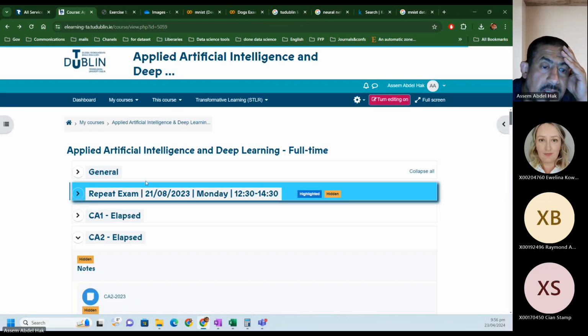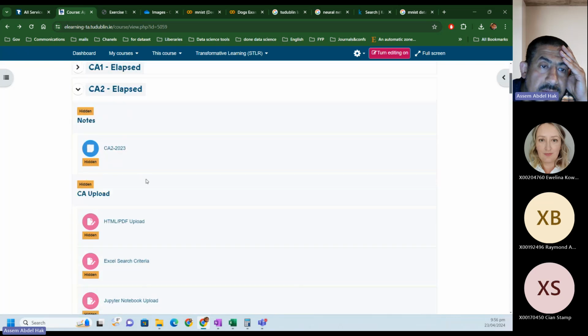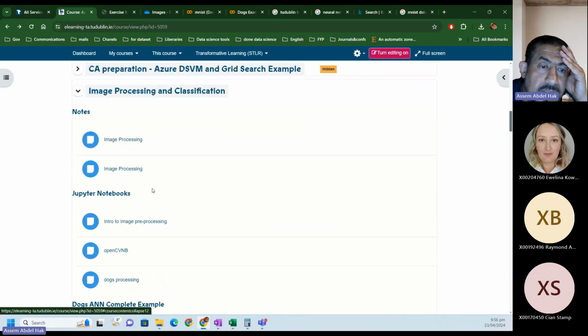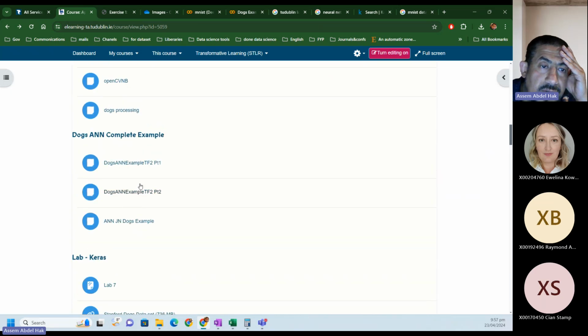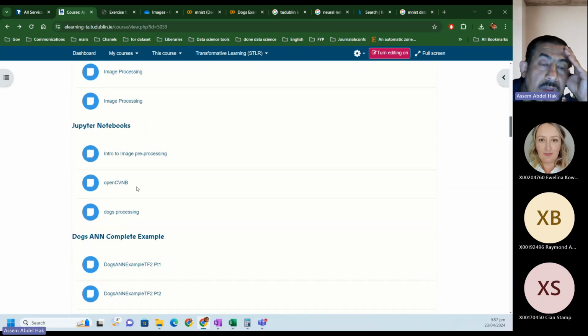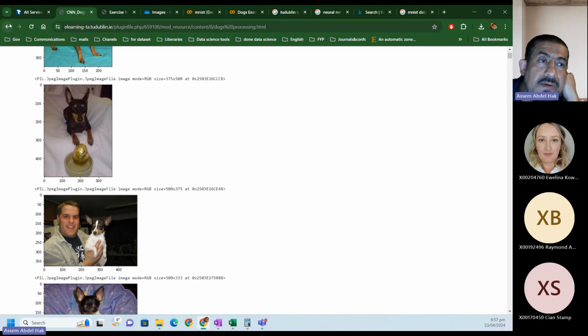Okay, and then after this, sorry, where is the Jupyter? Something on OpenCV, don't worry about this. OpenCV is not our point, all right? This does the pre-processing, all right?